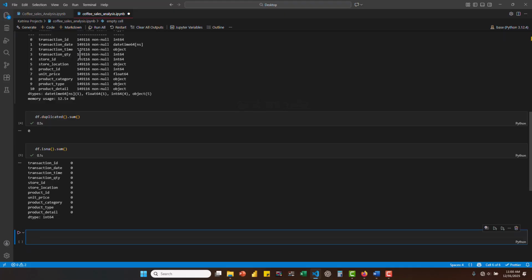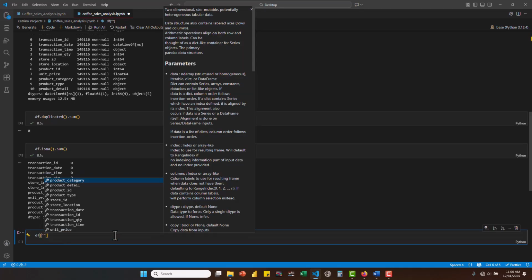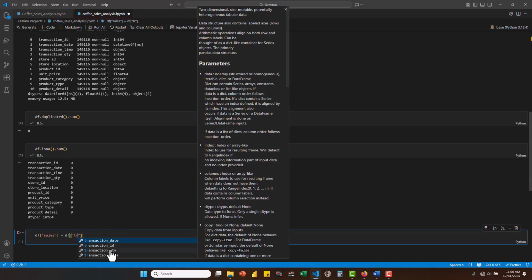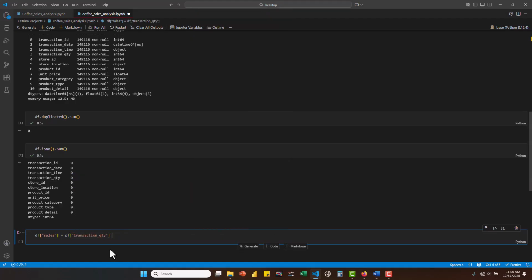Now let's create those columns I mentioned. The first column we are going to create is the sales column. So df['sales']. To get the sales column, we have to multiply the df transaction quantity, qty, by the unit price.